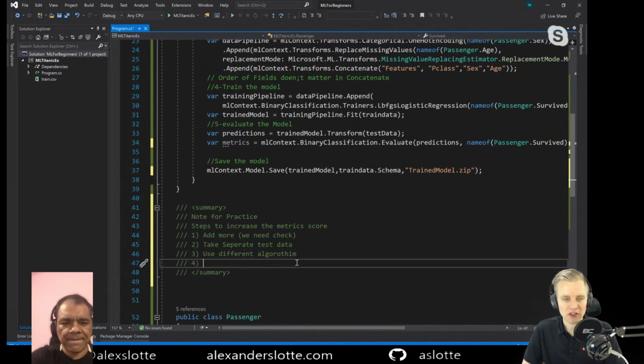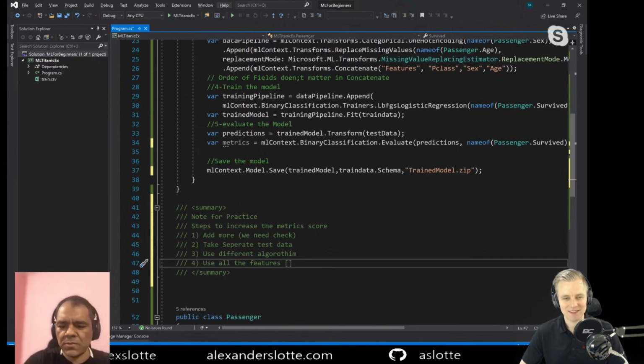I think use more features. So we didn't use all the features. Okay, use all the features. Yeah, that was the one. So this would be the simplest one, I would say. Yeah, this would be the simplest one. Exactly. And again this would also be the simplest one. But anyways, we'll write it down.